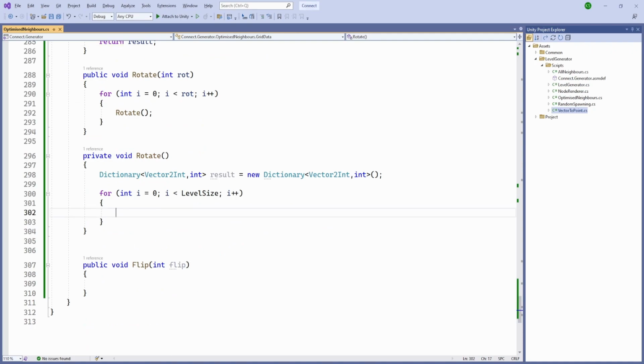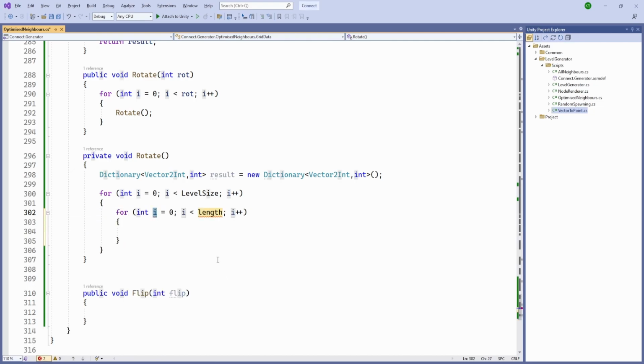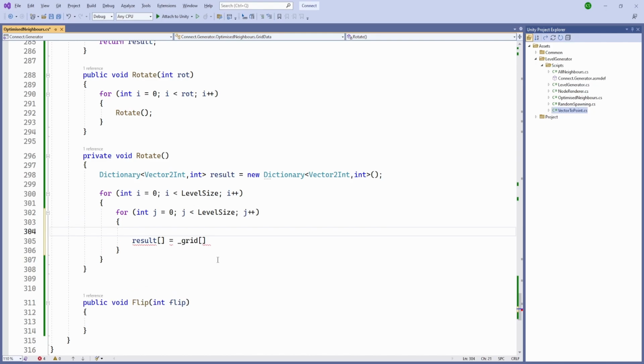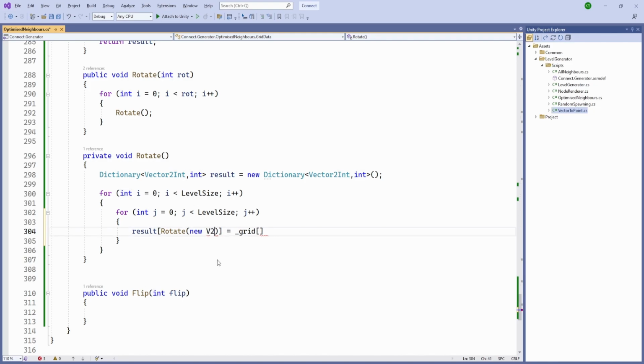So let's see how our rotate function is going to work. For int j equals 0, j less than level size, we'll set the result equal to grid, and here we are going to call our rotate function, but we are going to pass a new Vector2Int, and we'll need to create this function.